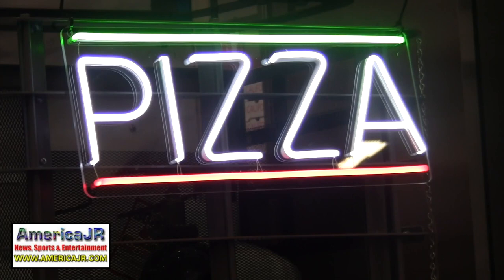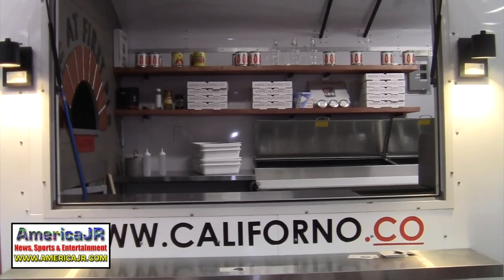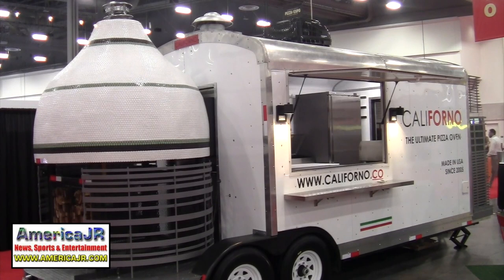The day you receive it, you can start your business. The unit on display was sold on the first day of the show for the full price of $91,000, as it features a slightly bigger oven with digital controls and gas/propane operation. Pricing ranges from $79,000 to $91,000 and everything is customizable — they just need to work with the jurisdictions of where you're going to operate, but there are really no limits.